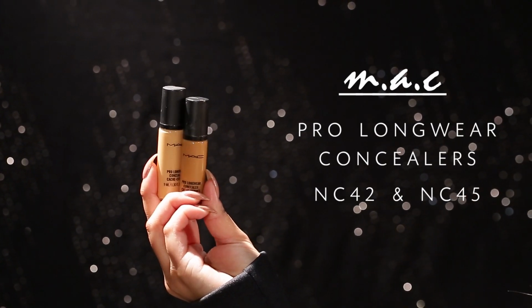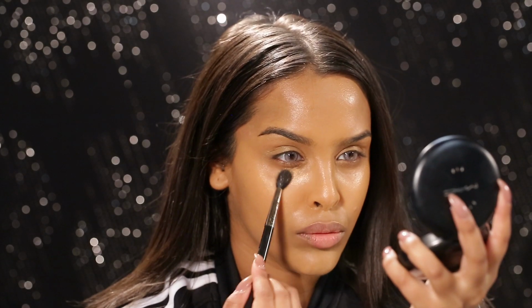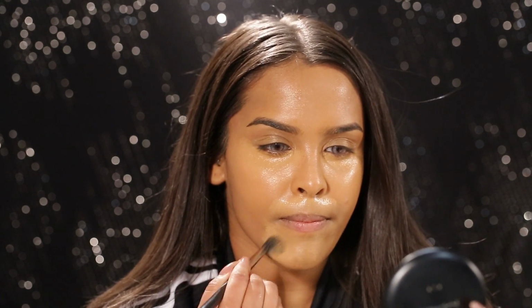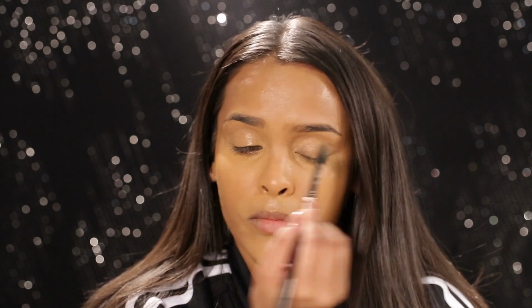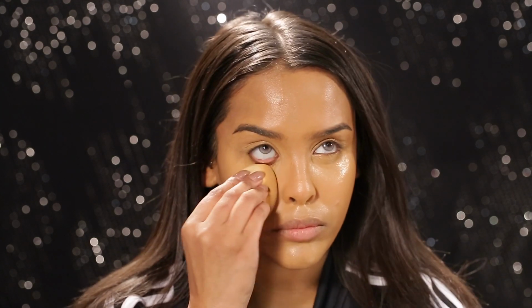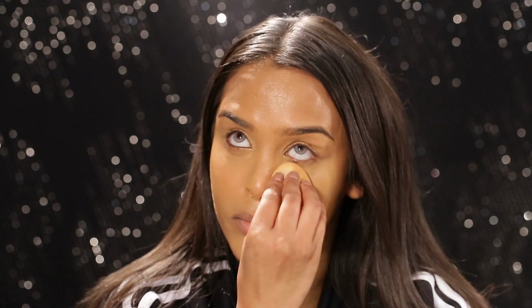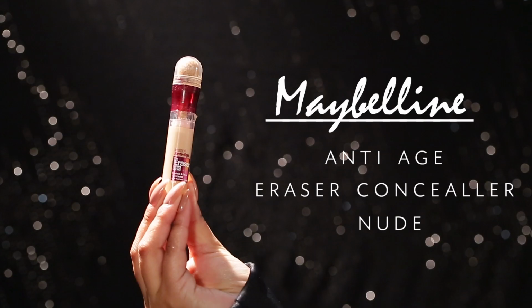Then going in with the MAC Pro Longwear Concealers, I mix NC 45 and 42. The reason why I do this is because it creates just a really nice colour for me. You kind of have to mix colours together to find what the best colour is for you. That's how it sort of works. There's never going to be one shade that you fit right into. So what you want to do is just grab your damp beauty blender and then blend all of that in.